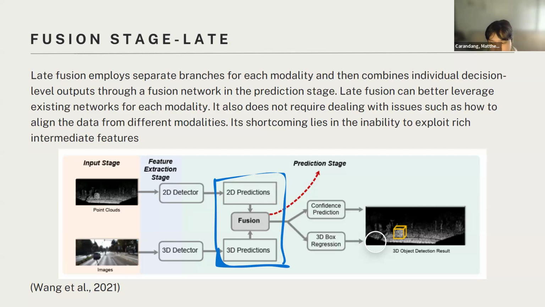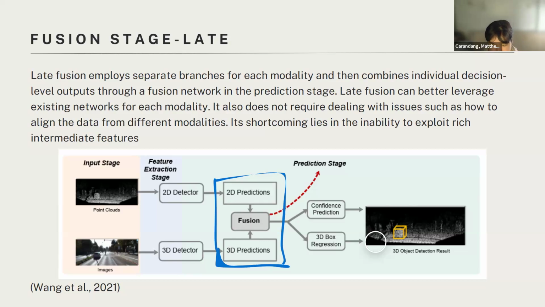So some data can be lost. With late fusion, you're basically running two pipelines, so no data is being lost. LiDAR is still retaining its depth and the images are still retaining their color and texture.